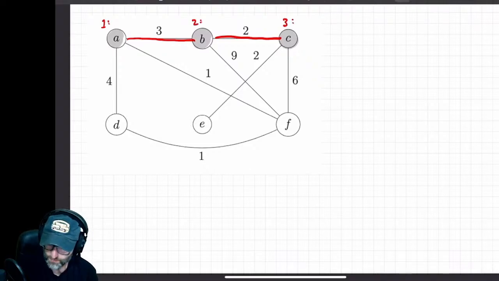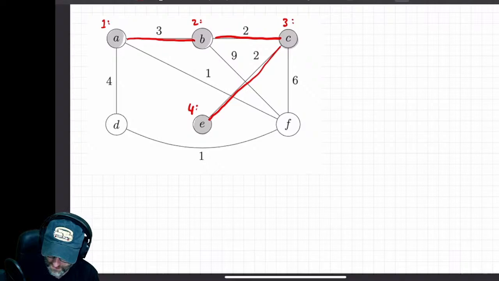2... 3... There we go. I'm looking at the neighborhood of C here. And B is already gray, so that's not a candidate. Otherwise, I have E and F. So the next lexicographic one would be E, 4, and it's also colored gray. At which point I'm looking at its neighborhood, which is C, but it's already gray, so we don't end up visiting it, and we end up finishing E at timestamp 5. And backtracking, coloring this black.